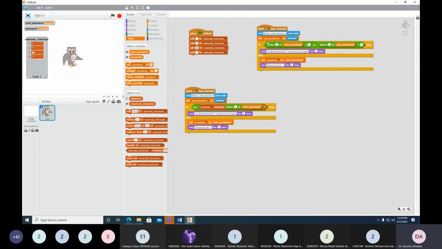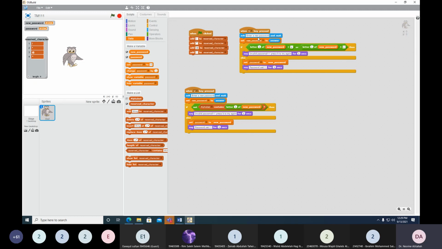So now, if B is pressed, I will ask the user to enter a new password and wait. I will set the new password to the answer. You can specify the number of the password characters for the user.